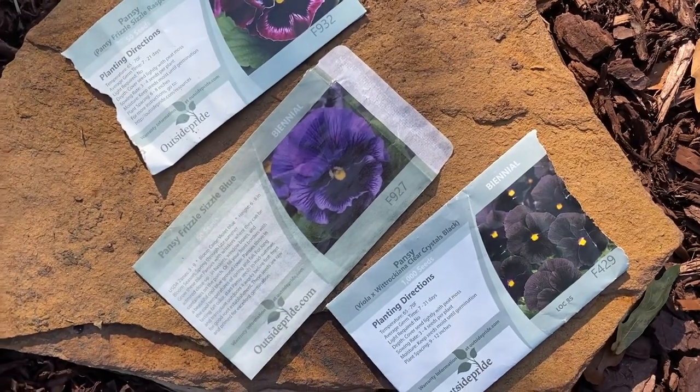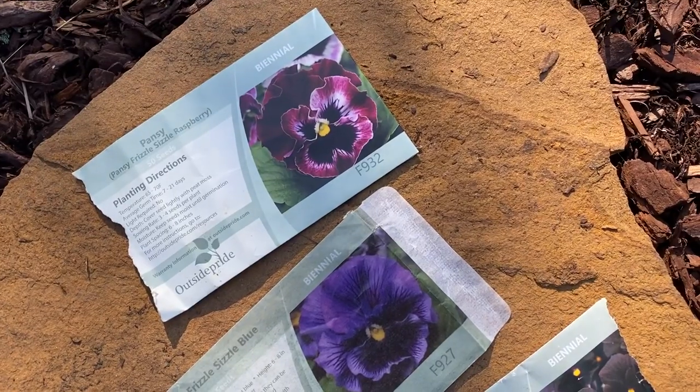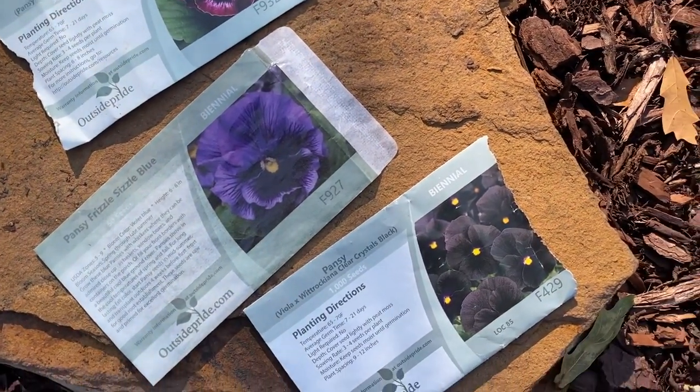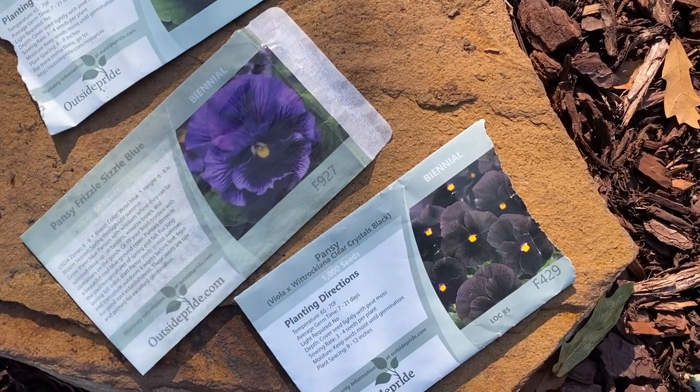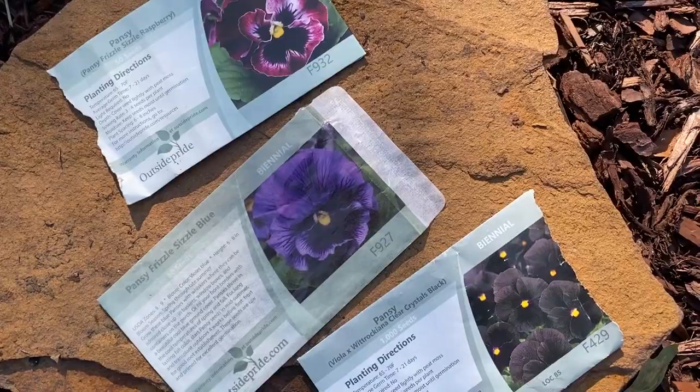The other three kinds of pansies that I planted are these, and I got them from Outside Pride. Pansy Frizzle Sizzle Raspberry, Pansy Frizzle Sizzle Blue, and then Clear Crystals Black. And they're really neat. I'm going to show them to you.